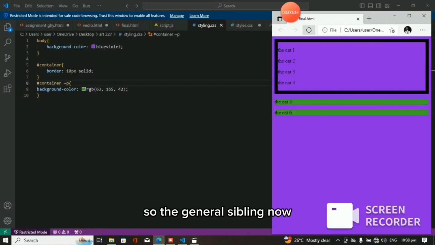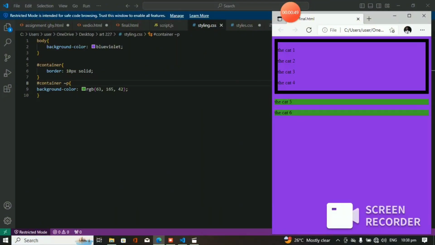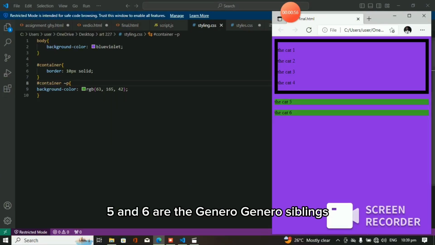Now only 5 and 6 are highlighted because they are the general siblings.